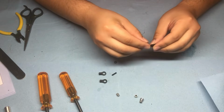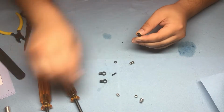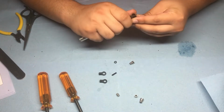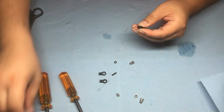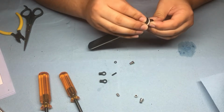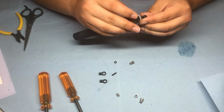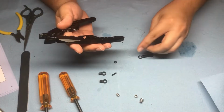Now there's some sharp edges on the rod ends, and I don't want anything to get caught on that, so I'm going to go ahead and sand those down. All right, now we can install the balls.